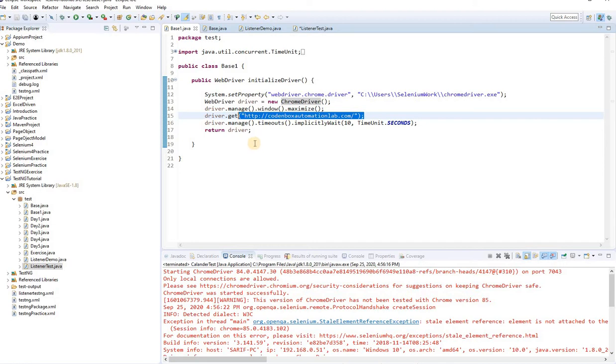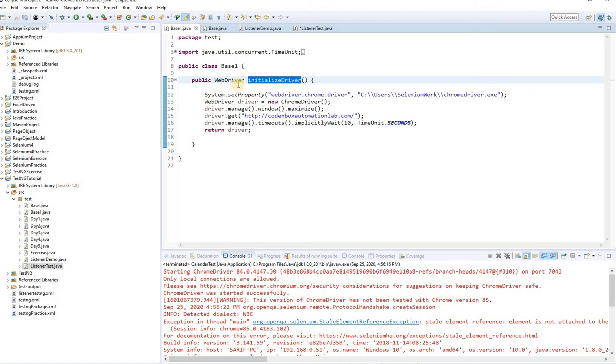At the very beginning, when you write the code, what do you need to do? You have to give the knowledge about your driver information as well as the web application's information. This is my web application, and these are the common things that we want to do, like remove all of the cookies, maximize your window, add an implicit wait, all those things, right? This code is in the base class under initializeDriver. So I need to call this initializeDriver.